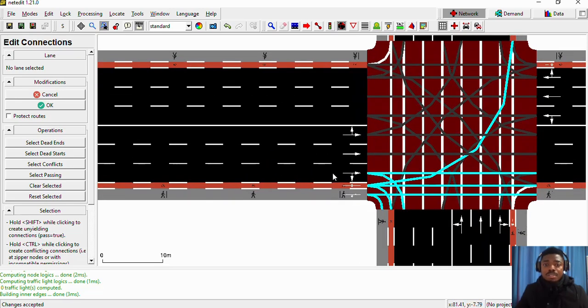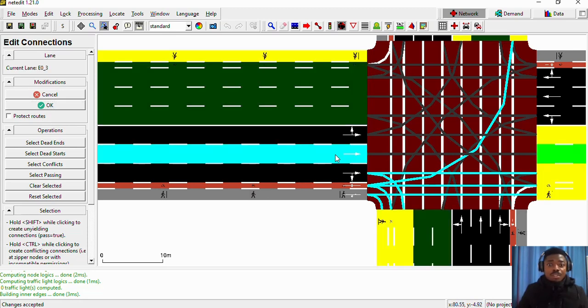So the first lane we have here has the through lane and the right turn lane. When we get to the point of introducing our traffic lights, we'll know this is going to be a priority. This is going to be a green priority, then this will be a minor priority at that point. But when we get there, we'll be able to explain better. Since we have been able to explain that, we'll move to the next one. I know this is going to take a little time because putting all these things together takes time, and any mistake here will really affect the traffic behavior when we export this information to SUMO-GUI. So we just have to be very careful with whatever we're doing right now.